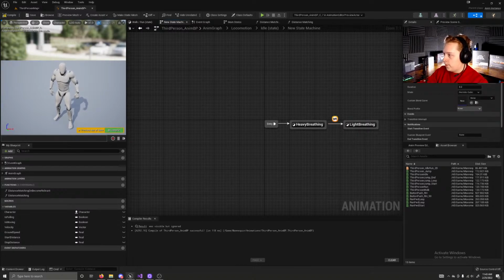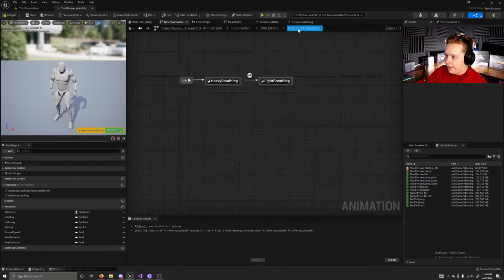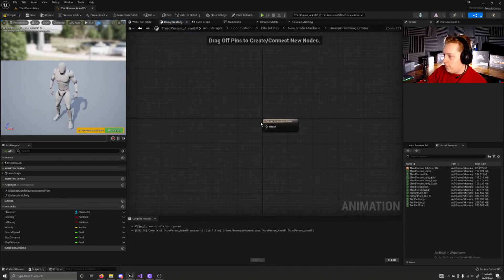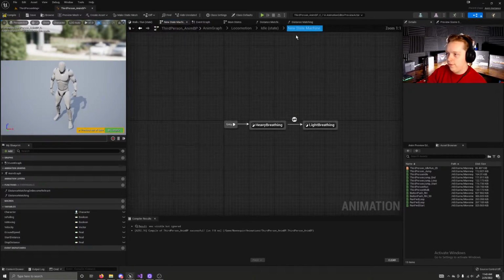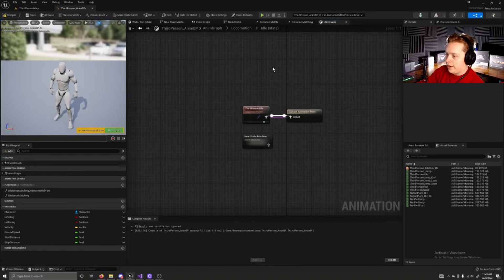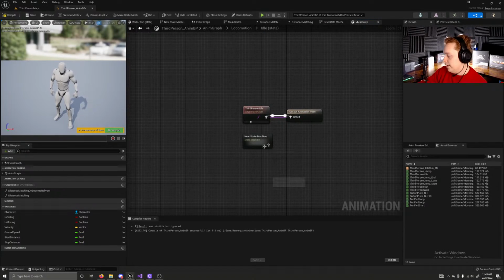And then that'd just be an automatic rule based on sequence player in state. And you'd play a heavy breathing idle, and you'd make sure you set it not to loop in your actual anim sequence player, and then you'd play a regular idle here and set that to loop. And that's how you'd build out an idle state, where it would transition from one idle into another.